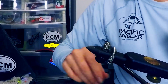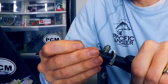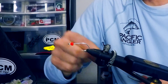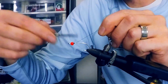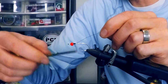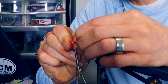This pattern is fairly basic and fairly universal. I use it a lot on the Bulkley in relatively clear water, times that we wanted not a big presentation or the classic sort of intruder. We're starting off with basically any hook shank you want. We are going to cut it, so don't worry too much about that. Just look for the overall length of any hook shank. I'm using a saltwater one right now because it just happened to be on my desk.